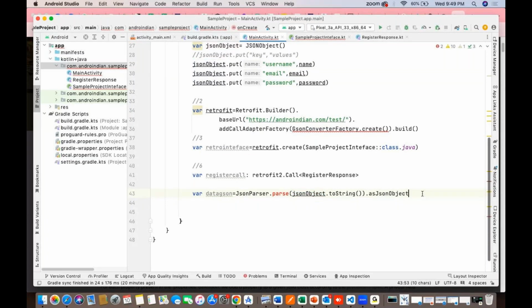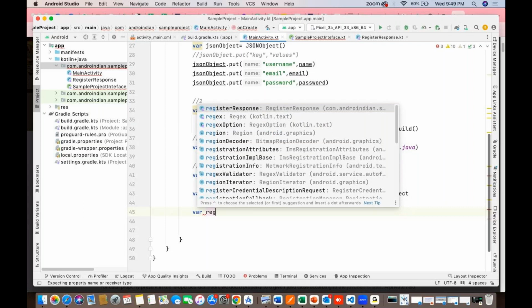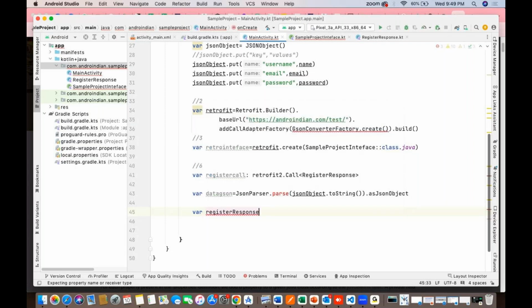Okay. So the next step: now we have to use the register response call that we created. Register response call equal to the retro interface, with the reference of the retro interface we created, right?